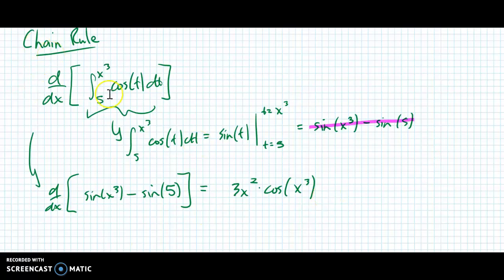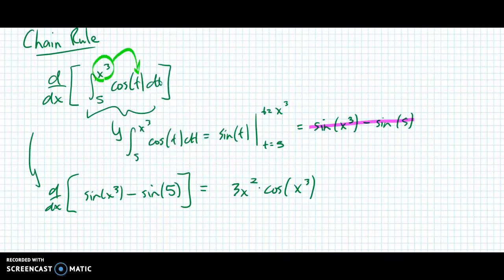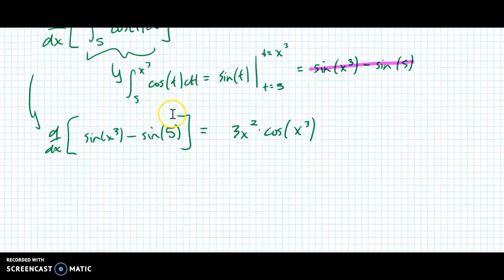Now what I want you to do is connect this to the second FTC. How could we go directly from this line to that line and skip all this middle stuff? Notice the cosine gets my x cubed inside of it. So this guy goes in there, but then notice I need to do this chain rule. I need to do the derivative of that x cubed. I get 3x squared out front. So whenever I do second FTC with something other than just an x, I need to multiply by the chain rule out front. And in fact, when I do it with the x, I'm multiplying by the chain rule because the derivative of the x is just 1. But let's just rock into an example.